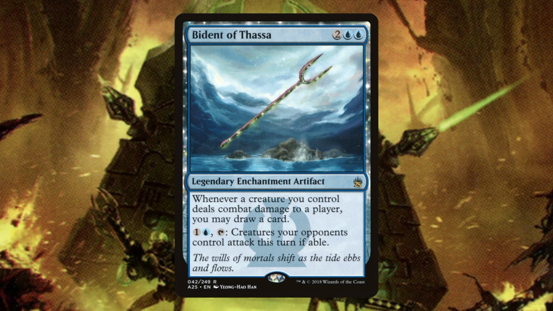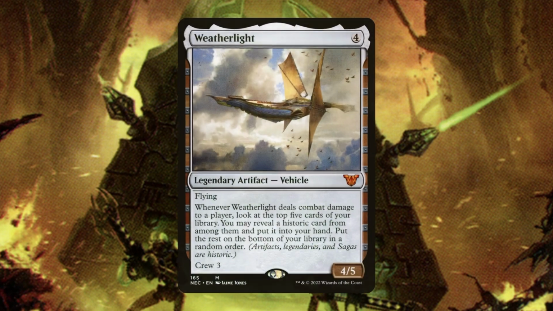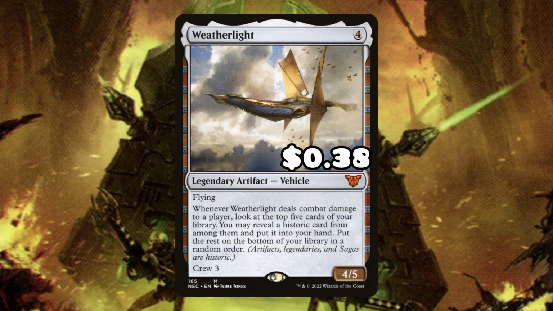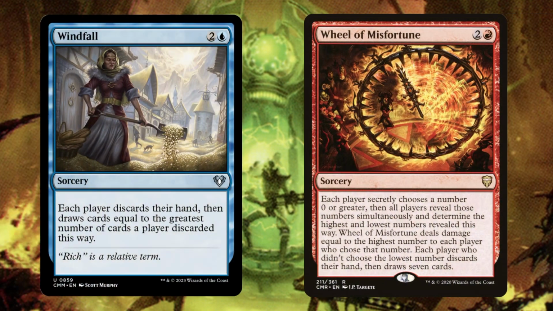Additionally, we will draw a lot of cards whenever we are attacking into that player now. I'm a big fan of Fact or Fiction and cards that can really utilize their graveyard because it turns into 4 mana, draw 5. Weatherlight is just going to be able to dig us super deep, making sure we're getting to our key pieces. I like Windfall and Wheel of Misfortune here.